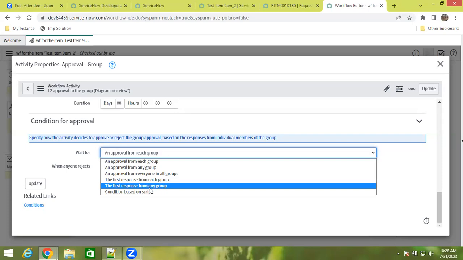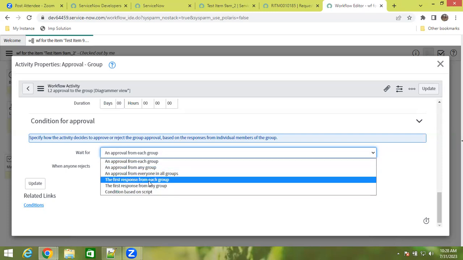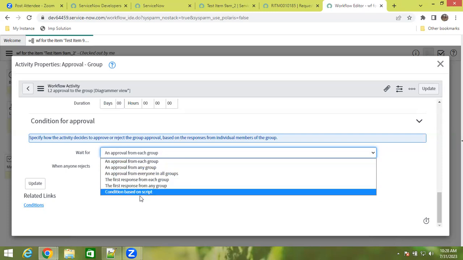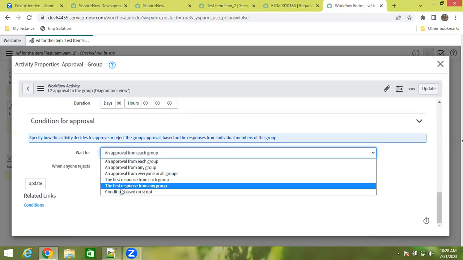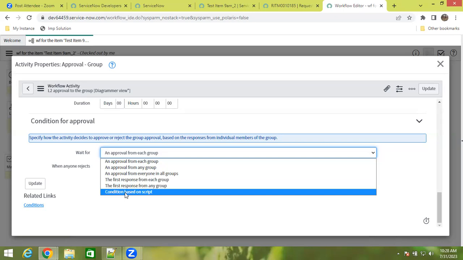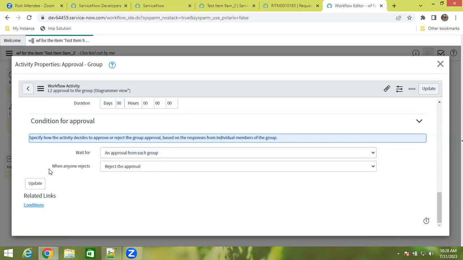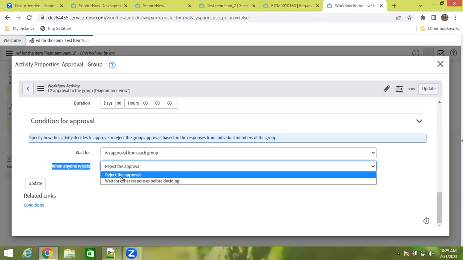If these conditions are not satisfying your requirement, then you have to build some condition through writing a script. Getting it? So this is the condition based on the script. Next, this is for the approval, and this is for the rejection. When anybody from any group is rejecting, directly reject the approval. Do not wait.